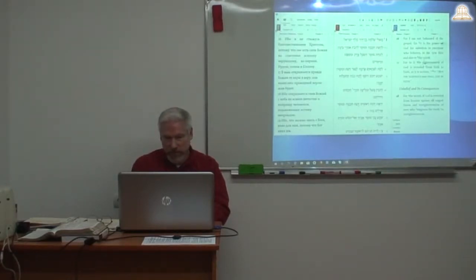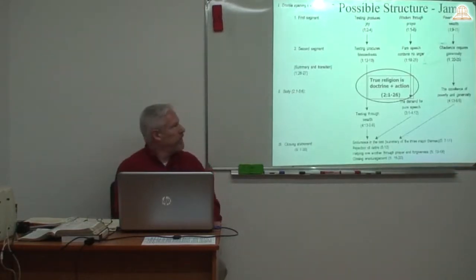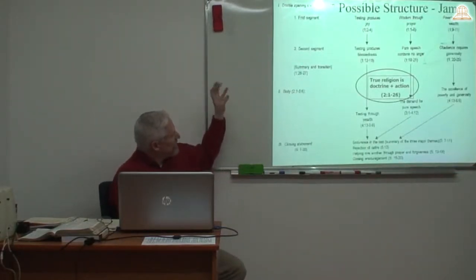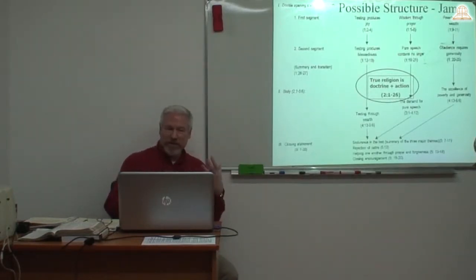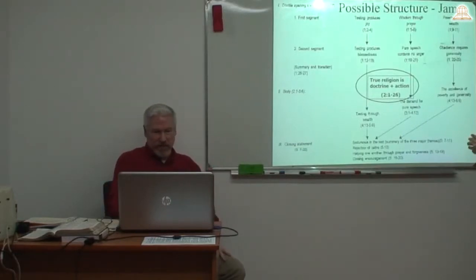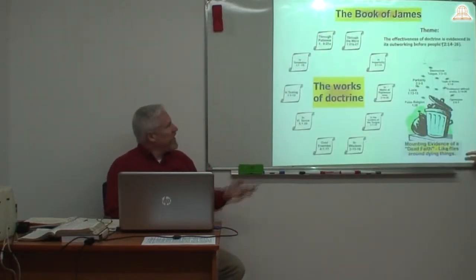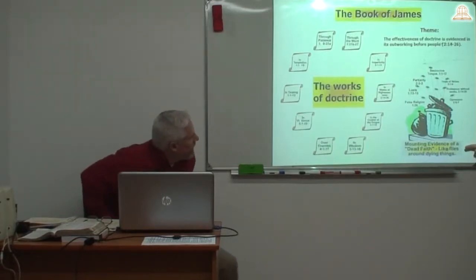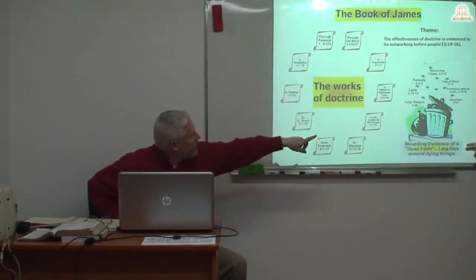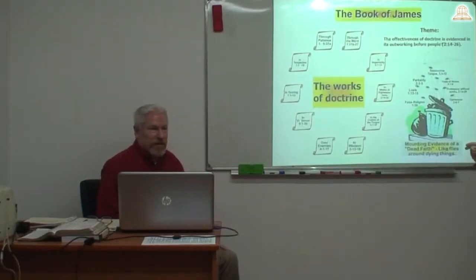So here's one for James. It's all tiny, not so organized, but this is okay. Now here's another one of James. So what he's got is a lot of problems that come out of the trash can.